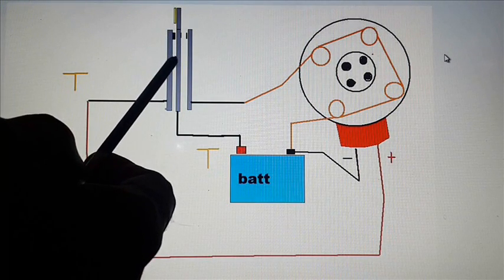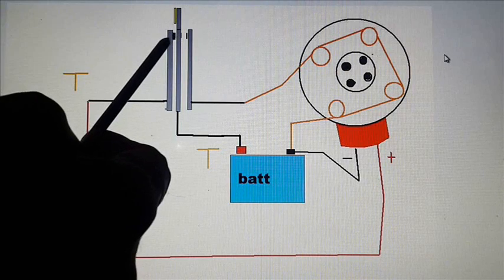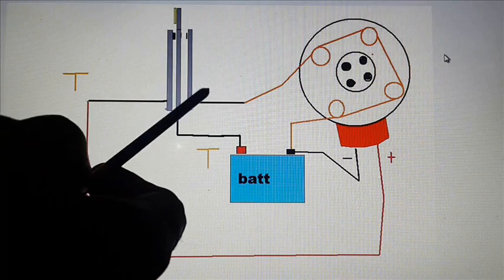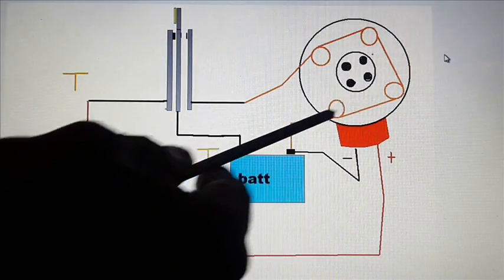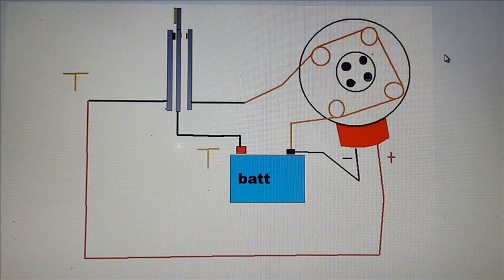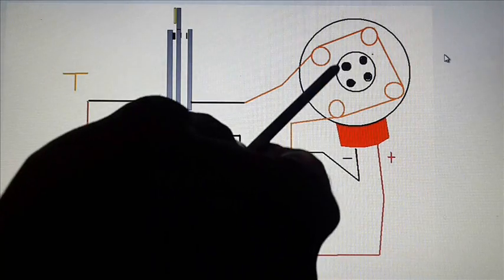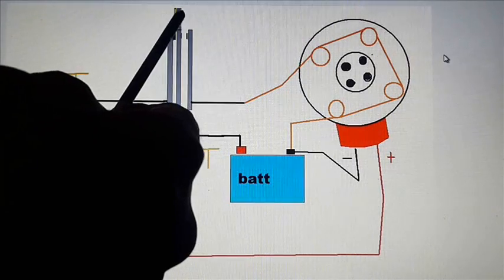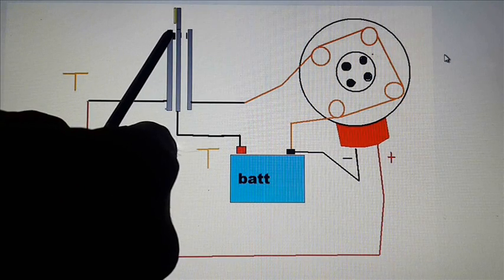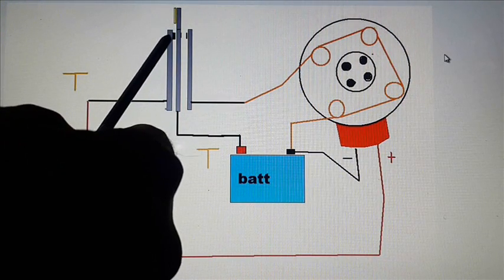As long as the third part right here is not attracted by any magnet. Once this part is attracted by a magnet, parts one and two are no longer in contact — but two and three are now in contact, which is going to close the motor coil circuit and allow the motor to spin. Once the magnet on the timing disk leaves, the prime mover automatically comes back to its original position and maintains contact with number one.